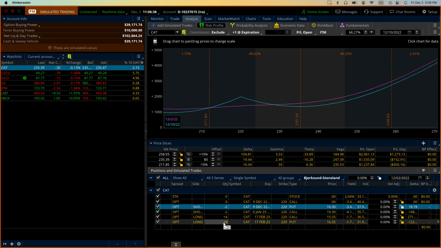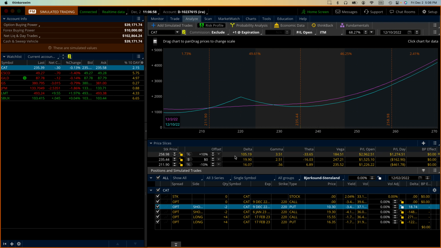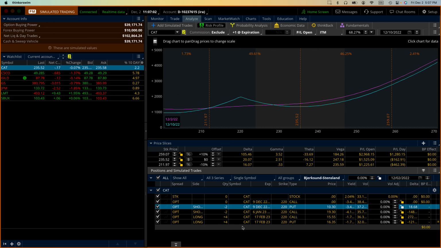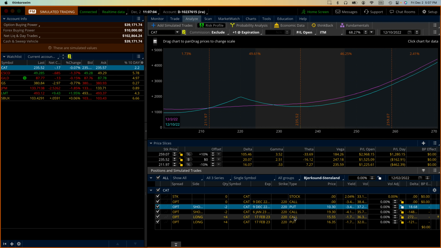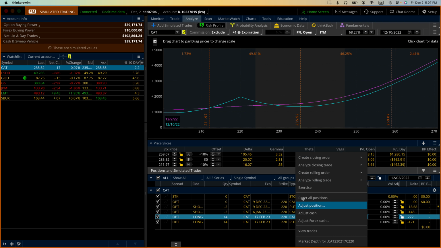Okay, so this is one way to approach it that is more elaborate, but I want you to know that you can simply do both at the same time, roll them over to January, or you can do this partial, which is you roll over only the ones that are in the money, leave that out of the money, out of the trade until next week. Because the deltas are so low, I don't have to adjust anymore, but we could sell a call here.